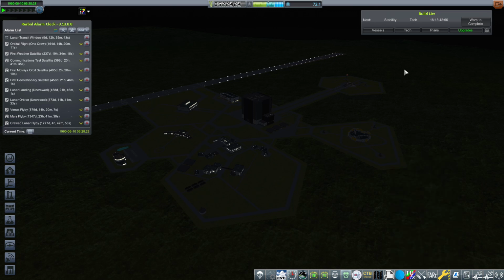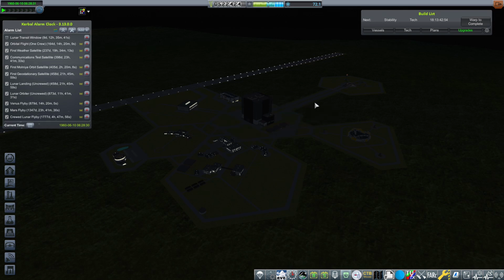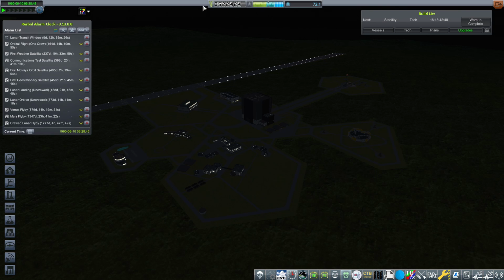Something else of note is the rendezvous contract. Apparently the game accidentally completed it for me a little bit before we actually launched the mission, and that would have given me 202,000 funds, which I had in reserve already, so that's all taken care of, and I didn't spend that money. Peter's retirement date has pushed back to 1962 sometime, and all in all, we have lots of money and lots of science again.